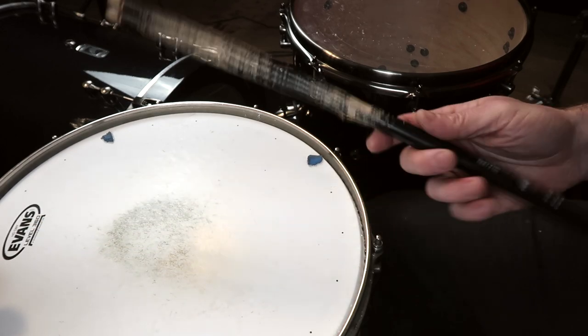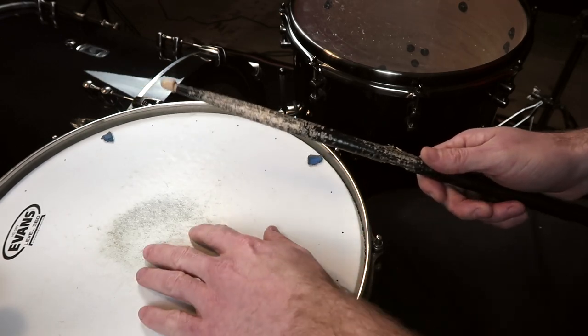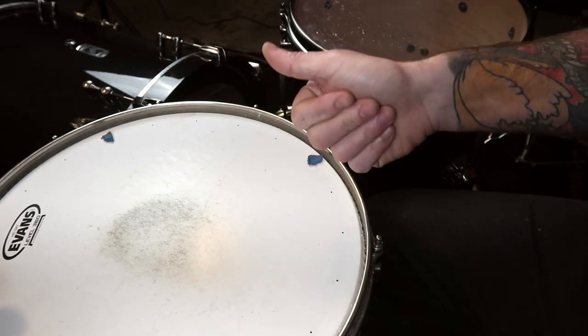In metal drumming we use the efficiency and strength in our fingers to help us play longer with more endurance at faster tempos. Instead of using a small range of motion and barely getting any volume, you want to be able to open your fingers up all the way. This is much like the ankle motion I talked about in a previous video — I'll link that up so you can check it out. You want a lot of power behind this, so practice that.